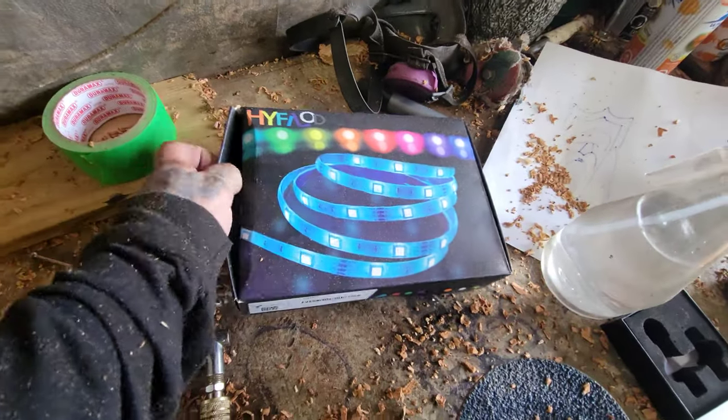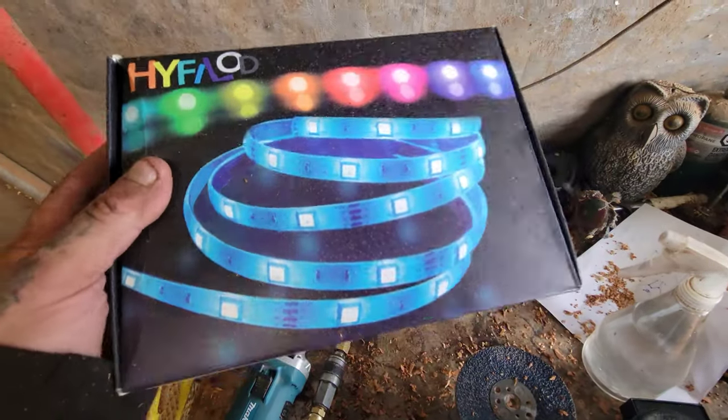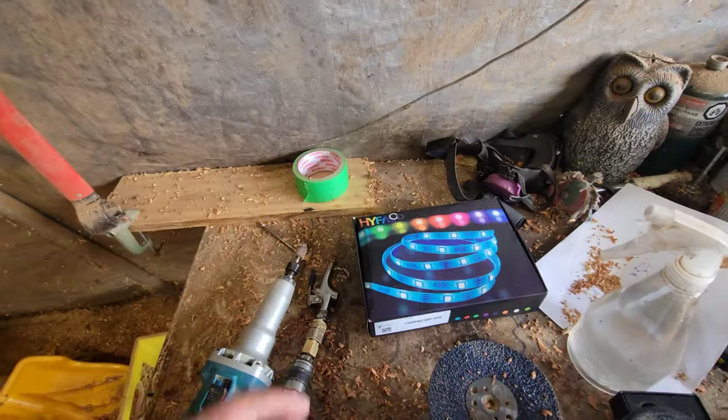I still got tons of work to do. Sorry, anybody new to the channel, these are the kind of lights that I'm going to use for inside there. Nightmare stuff.